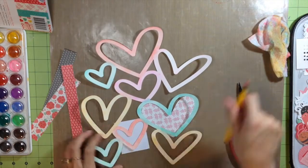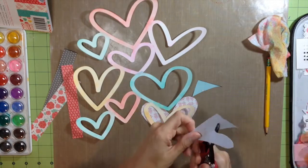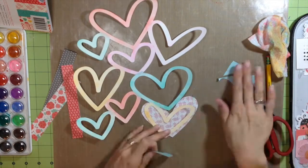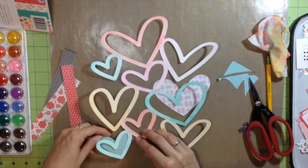So you're going to see quickly here, I'm going to change from cutting them out and tracing on the back to cutting them out and tracing them on the front side, and I'm just going to do the outside of the heart instead of the inside.